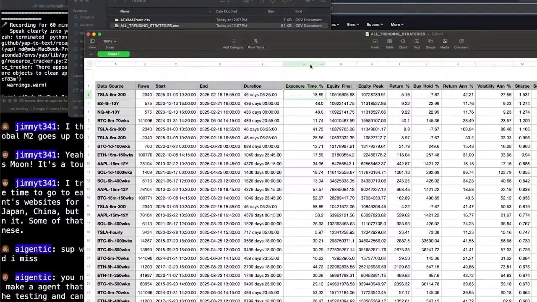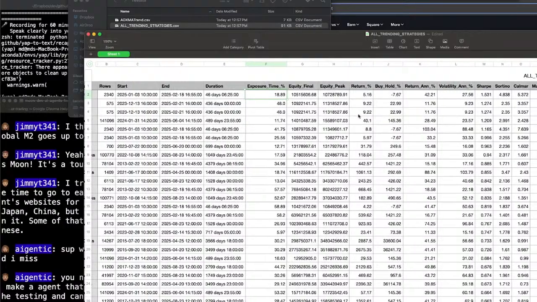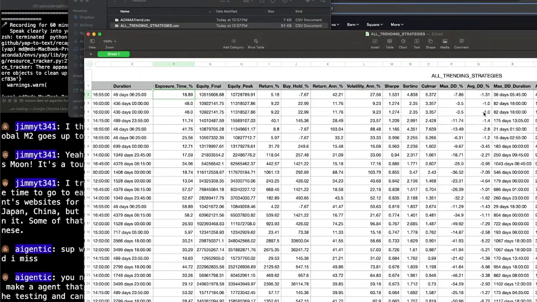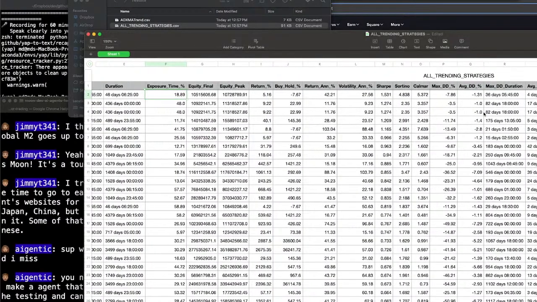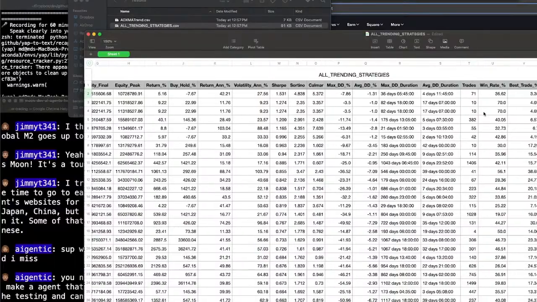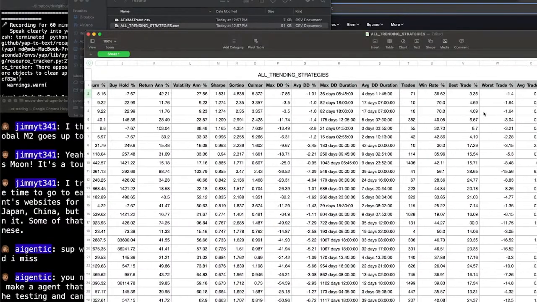There are so many things I can do with this data now. Like, what has the lowest exposure time but the highest ROI? It depends on how you want to chop it up. What's good for your style?